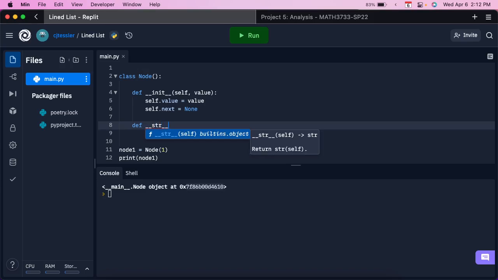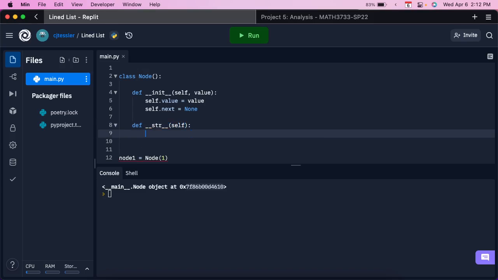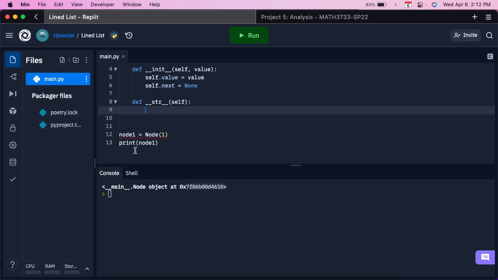So there's another dunder method called __str__, for string, and I'm going to pass in self. I don't need to pass anything else. But what we want to do is just return some string that it will print in a certain way. So what I really want is, hey, I want to know that this is a node when I print this. So let's just return the f-string, and I'm going to do node, put in self.value, and it's pointing to self.next. So this is going to be very informative.